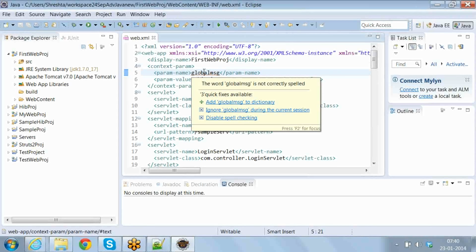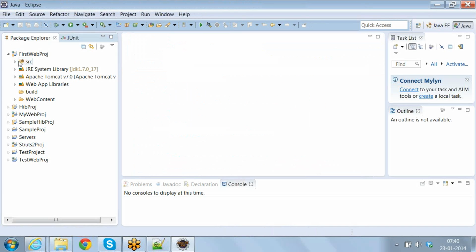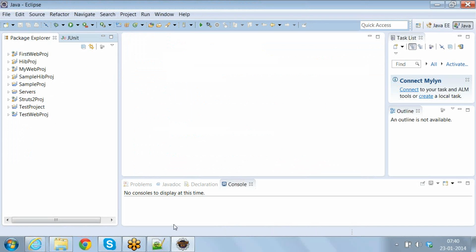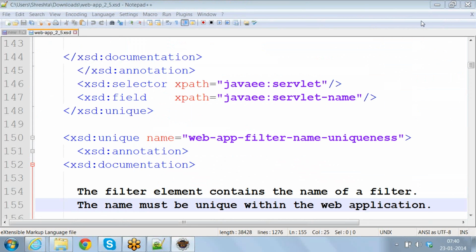If it finds that the XML document is well formed, it will further process this document, read the data from it, and transform or convert it according to our needs. It depends upon what parser we are using. So now you understood XML schema definitions, right?